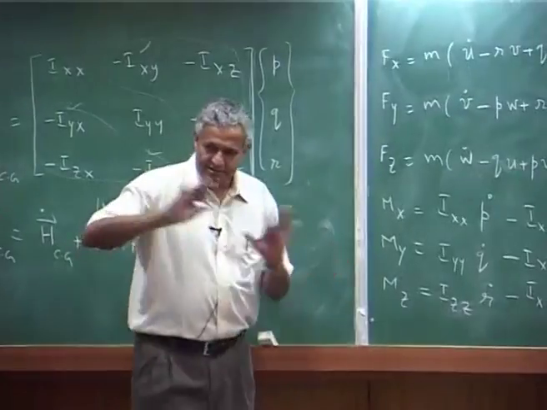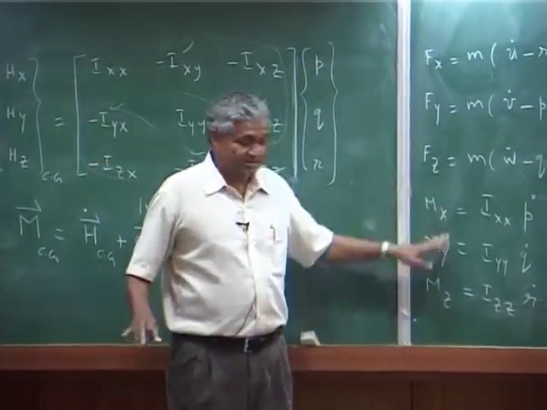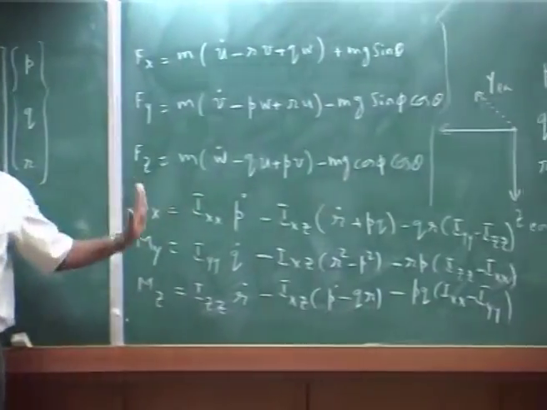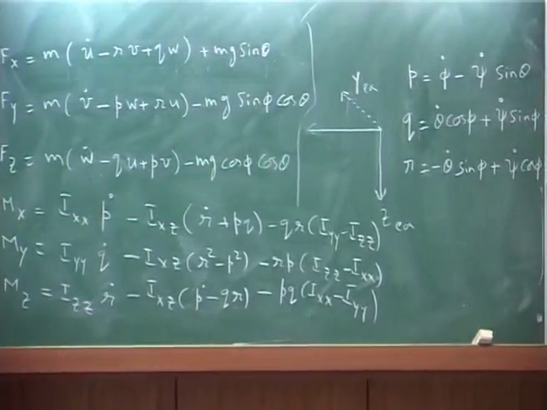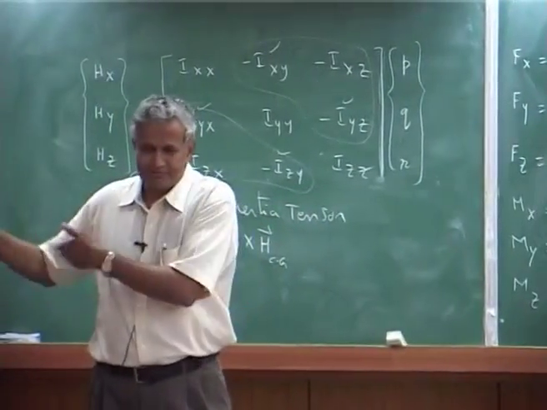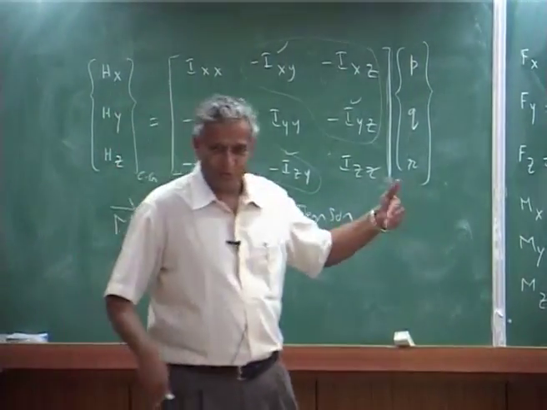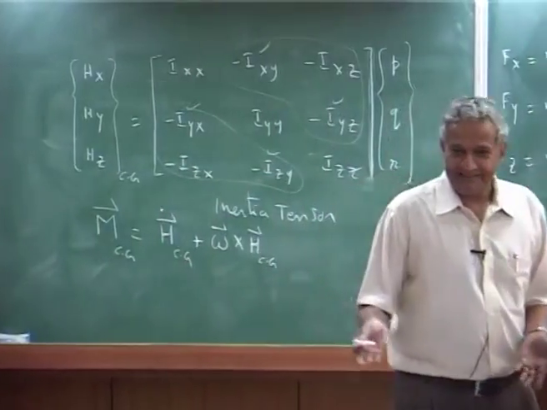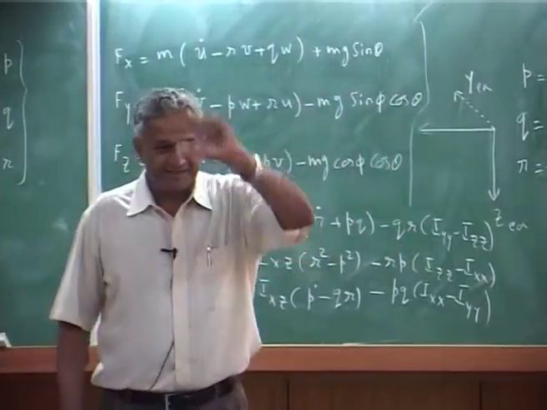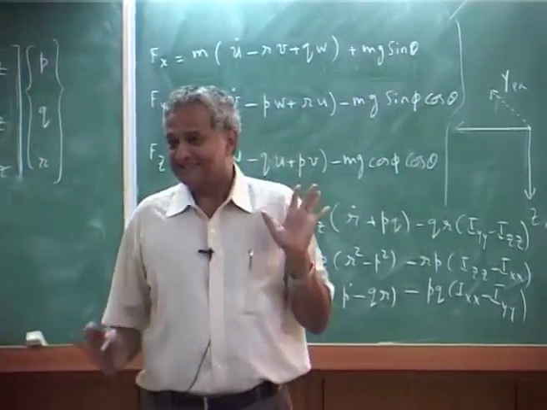As a matter of fact, all your dynamics is only this, but of course, I made an approximation. If I do not make approximation, that is all the full dynamics of a rigid body, there is nothing more. Beyond this, all problems, whatever you have learnt in physics 101 or dynamics, you can solve with this set only. Only thing is you must be very clear.